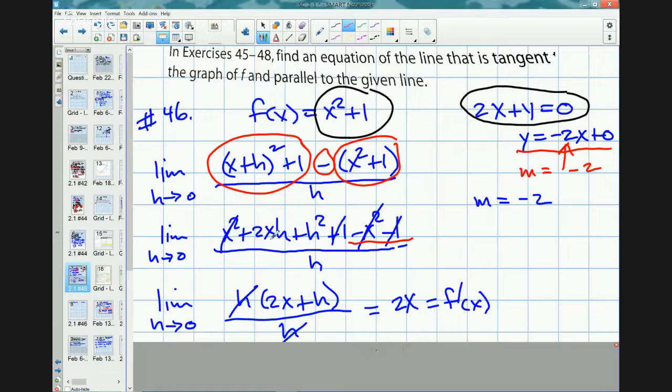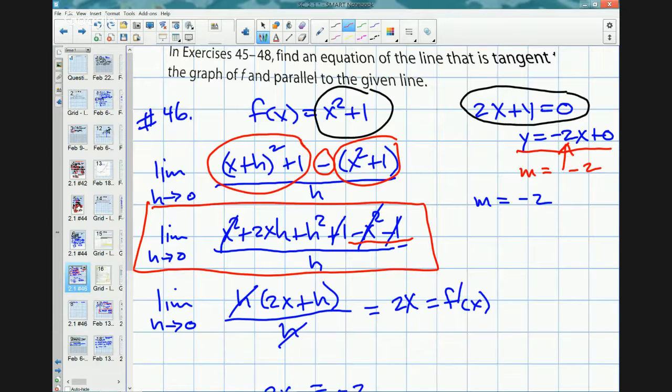It's only two terms on top, 2xh and h squared. Can I factor an h out of that? Yep. And why is that important? Because at this stage, I can't figure out the limit. Why? Because when you plug in a 0 for h, the denominator would be 0. So if I can get that h to cancel, praise the Lord. And I can. You can see in the next step here that those nicely cancel.